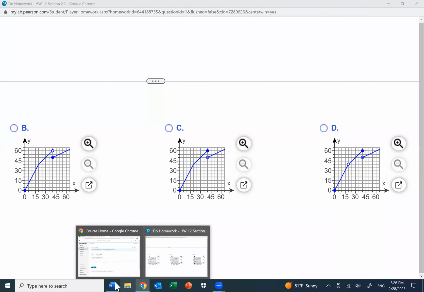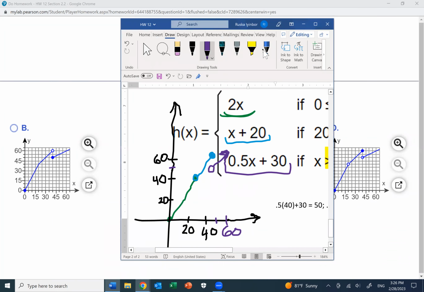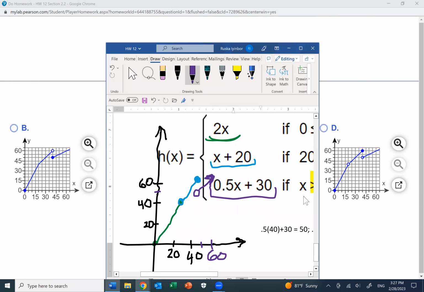Looking at the 3 graphs given, it's not C, it's not D, because see, our graph is going to be connected. I'm trying to move it down here. See, looking at these graphs, I just want to explain why it's not D. It's not D because our graph continues. See, there's no open point here. It's open on the blue graph, but it's closed on the green, so it kind of continues. So this place here, the open circle, is not there. So that's why it's not D.